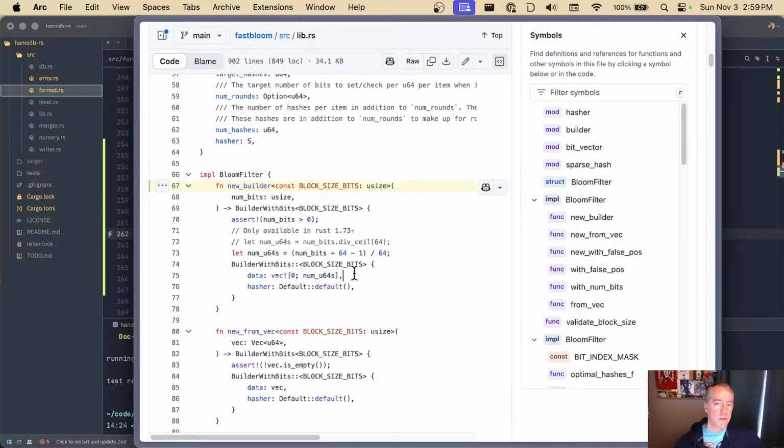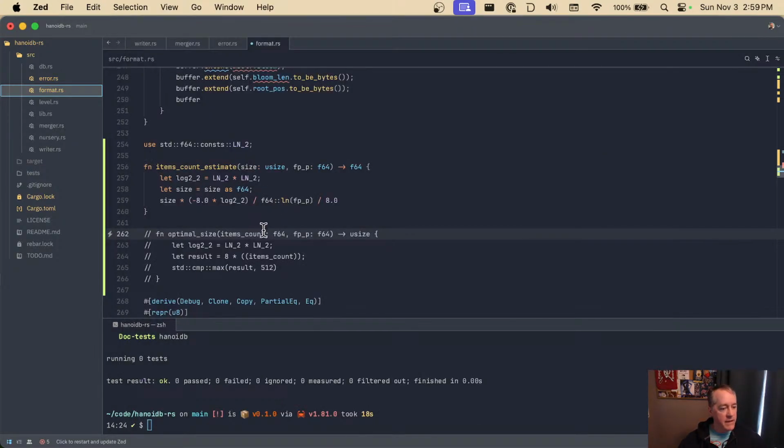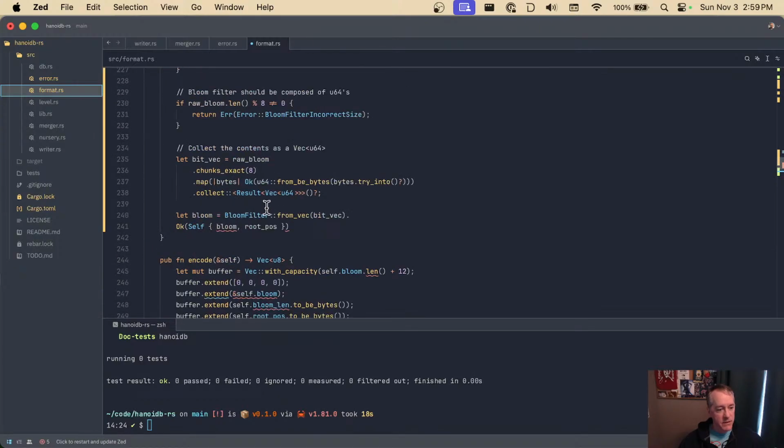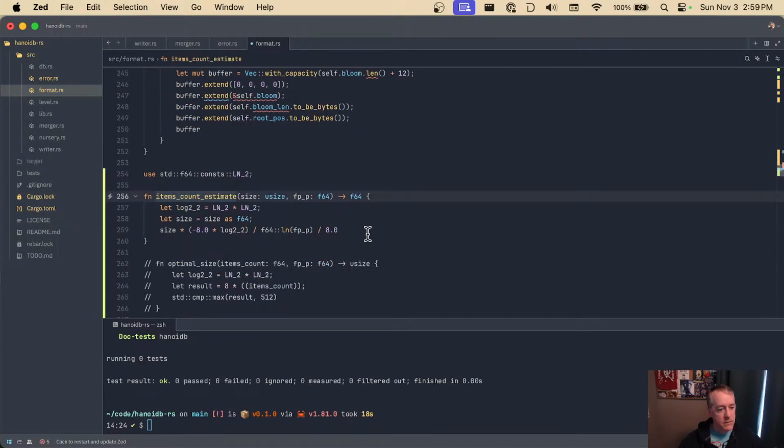So what we can do is we can look at the length of this Bloom filter that we have serialized. And let's go ahead and say we're going to round up as they did, right?